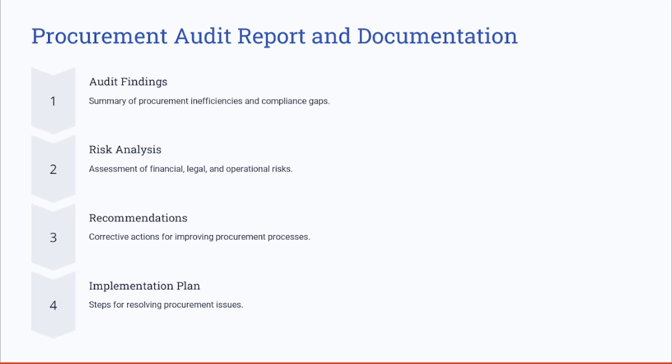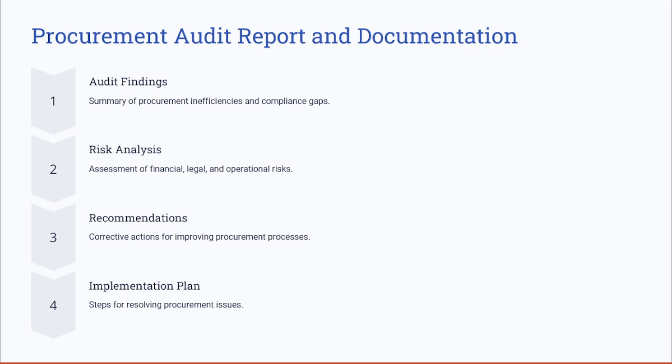You also have the recommendations. The recommendations are one of the key important components of an audit. It's not just about findings, assessing, and collecting data. Without recommendations, you as an auditor might not fulfill or resolve these audit gaps. By having effective recommendations and corrective actions, you can improve the procurement processes.